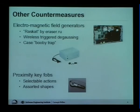There's an external unit, the white one in the middle of the frame there. You can trigger it with a little key fob, like a car alarm key fob, a car opener remote. And it'll generate an electromagnetic pulse that will basically wipe your disk for you. It'll make it unusable, in fact. Some folks had it looked at by the Seagate people. Seagate has a research lab in Pittsburgh, and they tested it on a number of their drives and found that, yeah, it's very effective. Another thing they like to do is booby trap the case, so when you open the case to try to get to the hard drive, boom, it triggers a RASCAT.